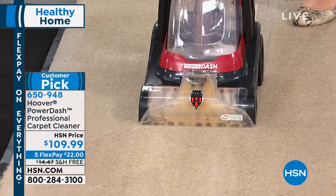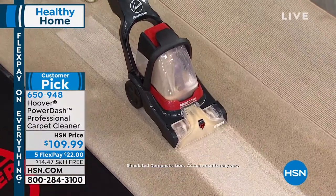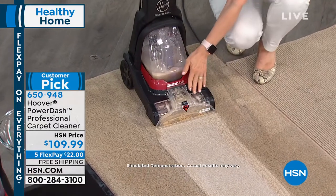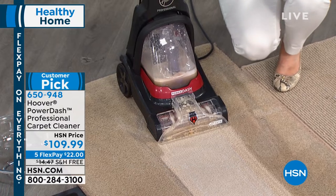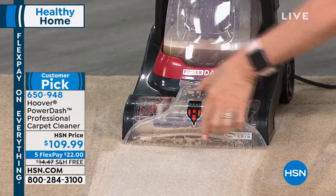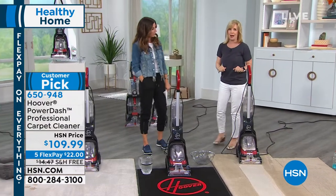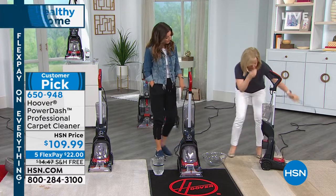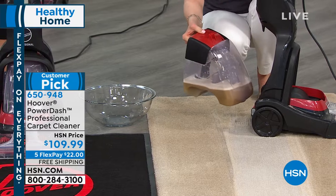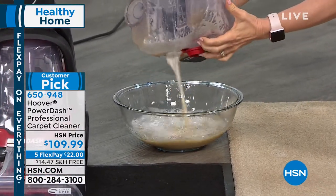You can actually see a lot of brown stuff — that's the dirt from the carpet. Hoover designed everything to be clear, and we know from studies that customers want to see their dirty water as they're cleaning. Because a lot of times in your carpet you don't see the dirt or the spill — but with your nozzle here, you'll see that dirty water coming up. Also, your nozzle right here is removable — important if you have pets, because you get a lot of pet hair. Now you can rinse that out. Let me show you how to empty it out — it's not messy, not drippy. Anything red means it has a function. You don't have to tilt it back — just take it over to the sink. Clear tanks so you can see your dirt. That water is so disgusting.